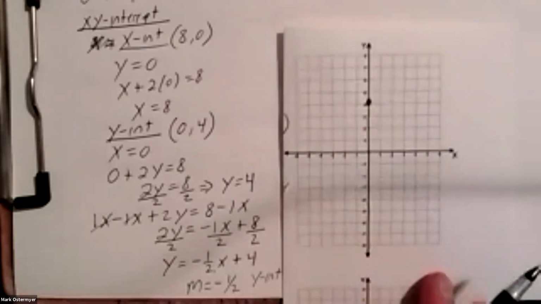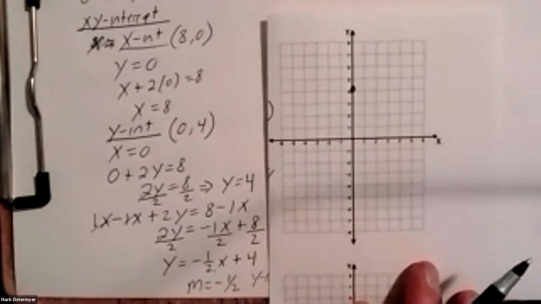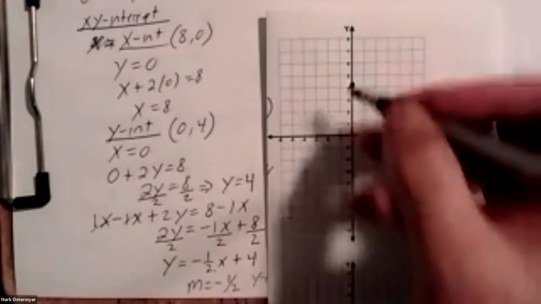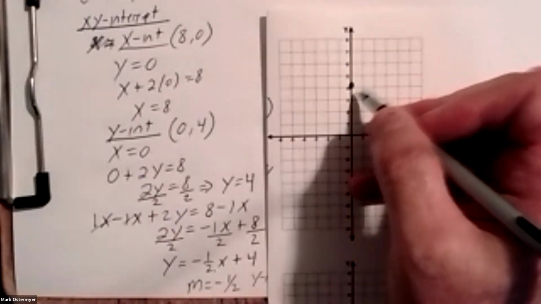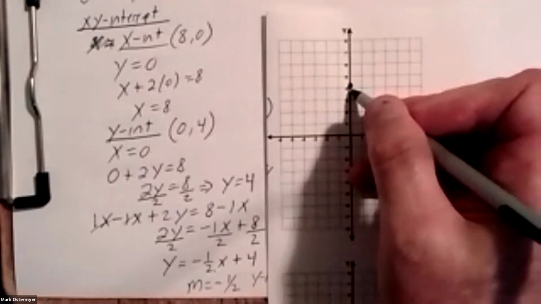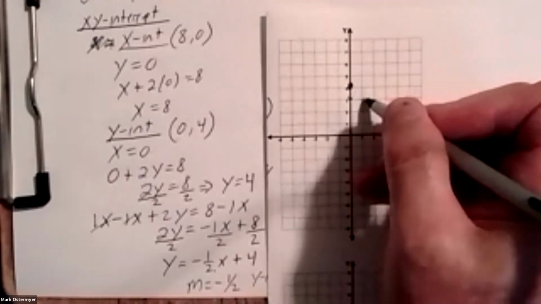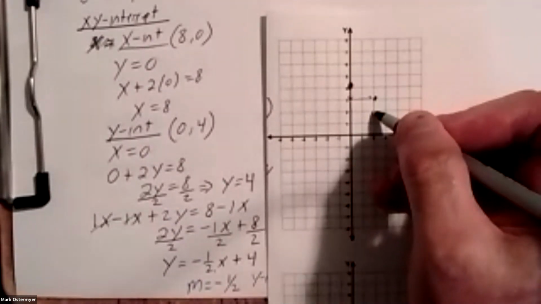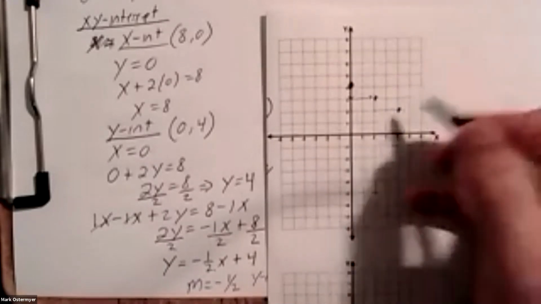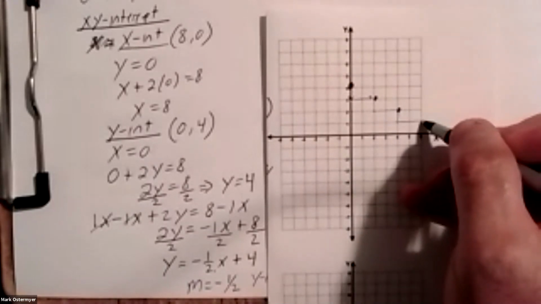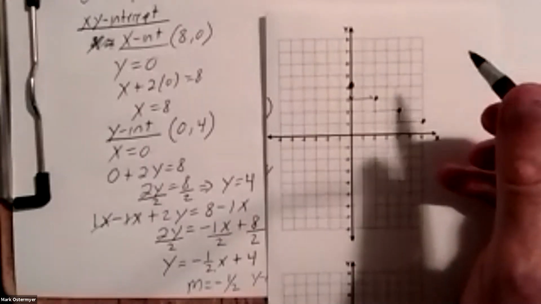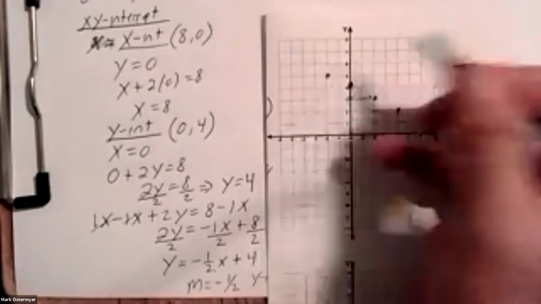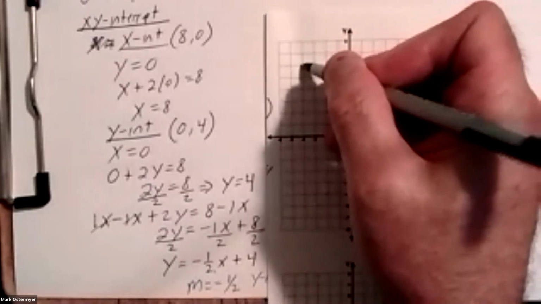So what I'm going to do is I got my graph here. I plotted the y-intercept of 4. And now I can use the slope being -1/2 to plot more points on this line. If I view the slope as being -1/2, that means I have to go down 1 unit and 2 to the right, and I can plot another point. I could do that again, down 1 unit, 2 to the right, plot a point. Down 1 unit, 2 to the right, plot a point. Or I could have gone up 1 unit and to the left 2 units, 1/-2. Up 1 unit, 2 to the left.